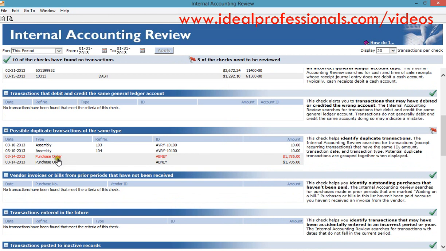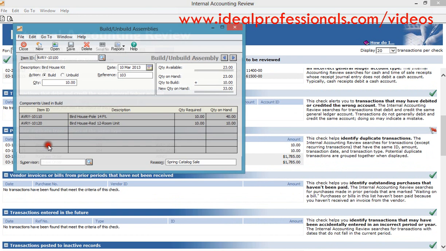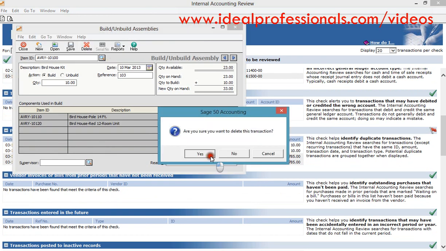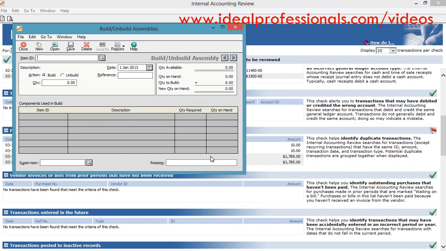Also select possible duplicate transaction of the same type. The duplication, you can just delete it. And this is done. Yes, it's a duplication. I'll say close.